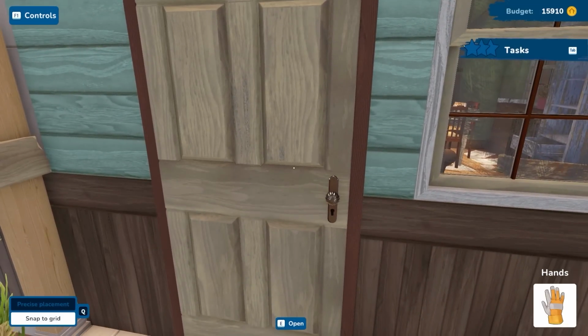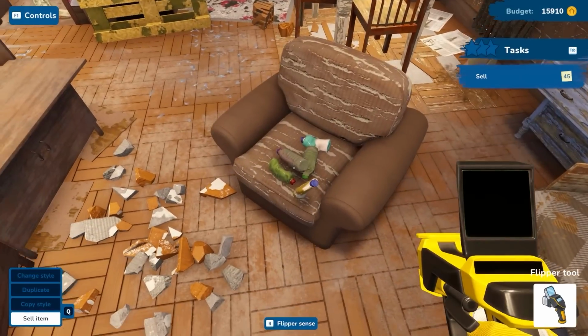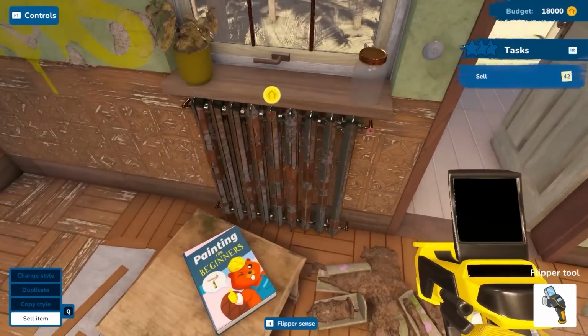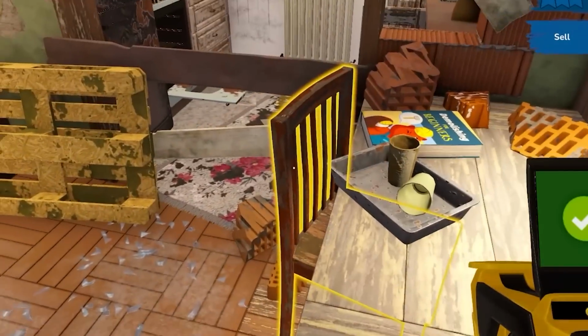Well, let's get started on the inside. Perfectly nice in here. I don't know what that's trying to tell me. Well, I'm going to start with my stun gun here and just try and sell absolutely everything I can. The less crap in here, the easier it's going to be for me to deal with. Now, I don't even own this house. I'm just fixing it up for someone.